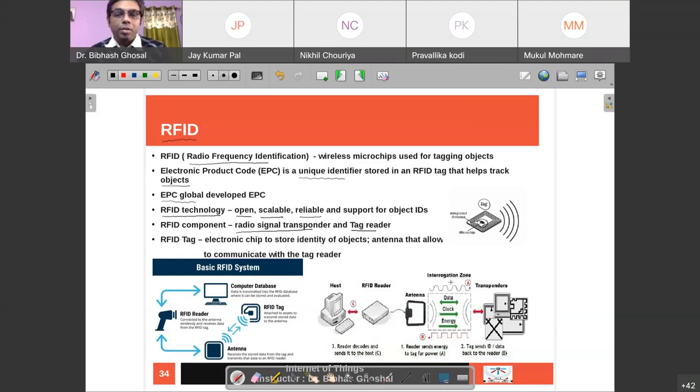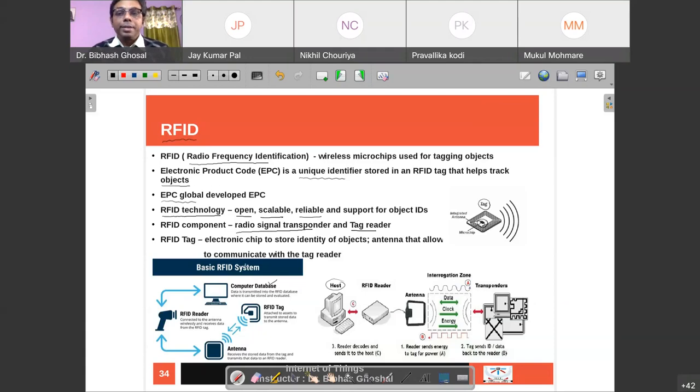As you see here, this is the operation mechanism. Initially the reader sends out a beacon kind of signal to find out whether there is any tag within its range. If a particular tag is within range, the tag information is collected and sent to the host, which is a computer. The computer maintains a database, and it looks up the information collected from the tag in the database. If the tag information is matched, it may request some additional information, and accordingly send out notifications or do some analytics on that.